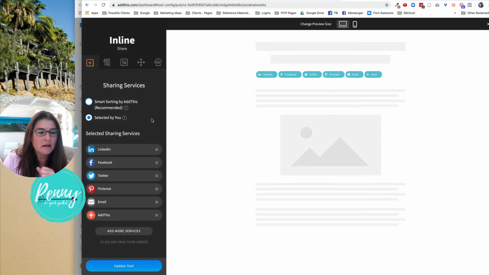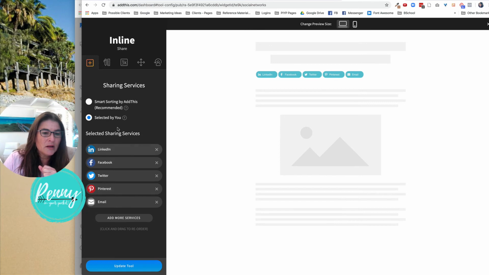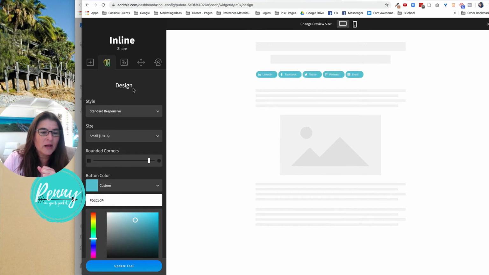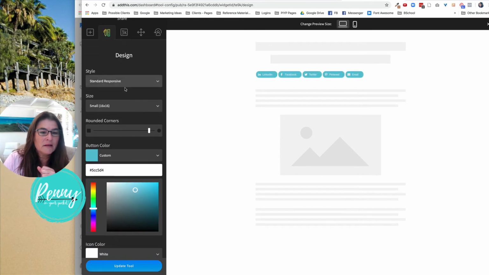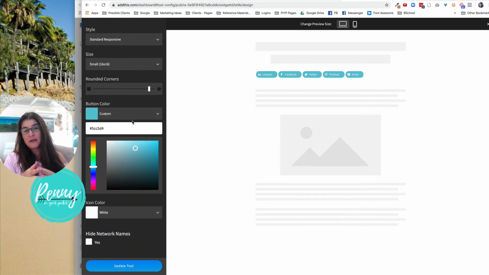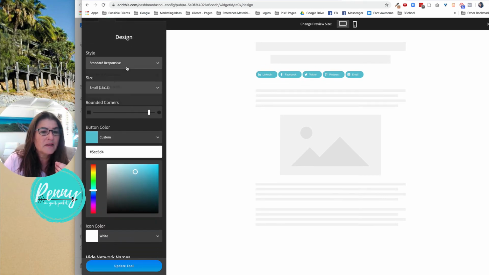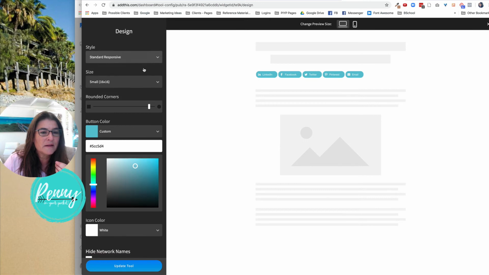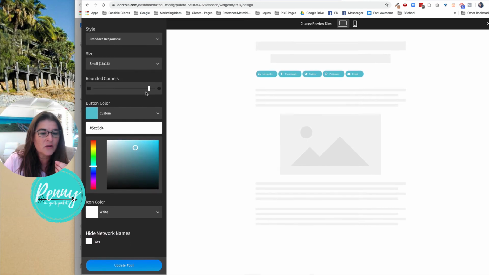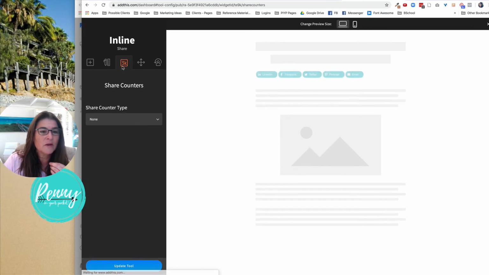Let's go into our inline and just have a look at something in here. Let's turn these ones off and have a look at our styling, standard responsive. Okay, so this was the other thing to keep in mind too. If you have branding colors, you're able to go and set the branding colors in the design area. This is for the inline tools. Style is standard responsive. Yep, that's fine. Rounded corners we've chosen. Network names is fine, so everything else is good in there.